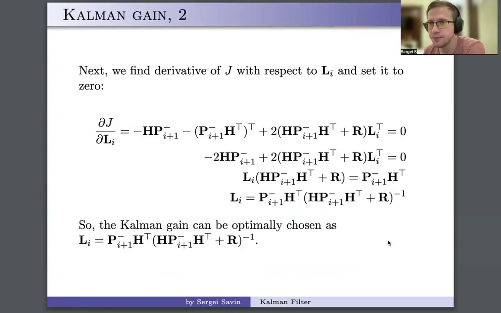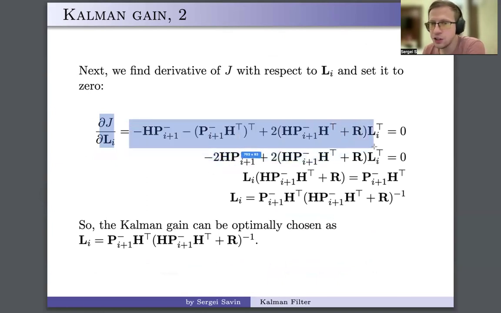Those different terms. Now, the rest is quite similar to what we did in LQR. So we find the derivative with respect to L and we set it to 0. Here, I'll just present you the final result. If you want to take the derivative, I showed you the table, so you can follow it to find how it's done here. So here it is.